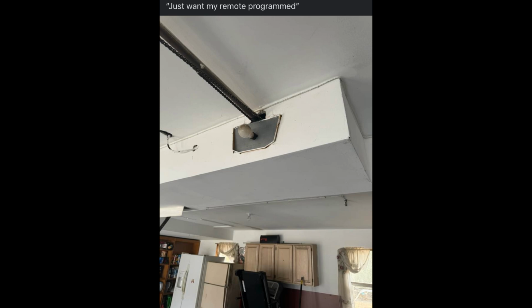It's just like when people put drywall around the spring system to where you can't get in to replace the springs anymore. Then you've got to knock down the whole thing, and you've got to spend the money not only to fix the garage door, you also got to spend the money to fix the drywall.